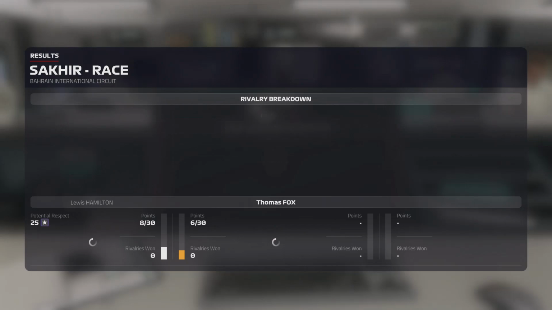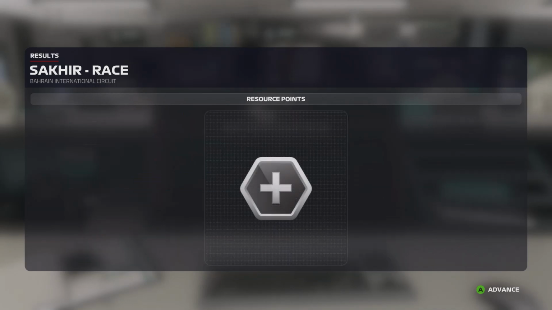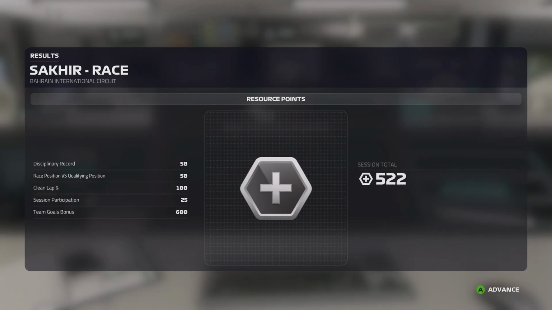So, right, let's have a look then. What we got. Right, podium finish. We are now drawing in that sense because Hamilton beat me all weekend in Australia, and I beat Hamilton all weekend in this one. So, R&D point-wise, how much are we going to get then? Let's have a look. We got the team goal, though, which is amazing there.